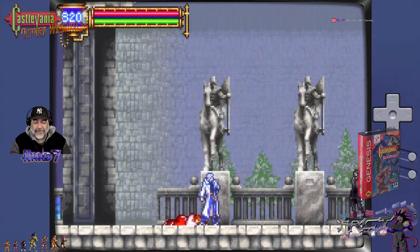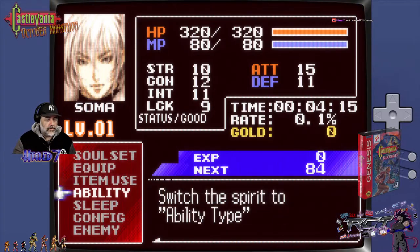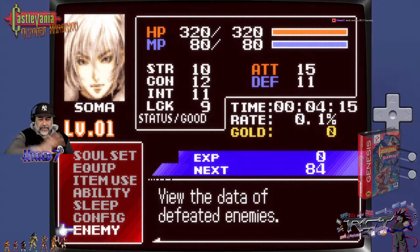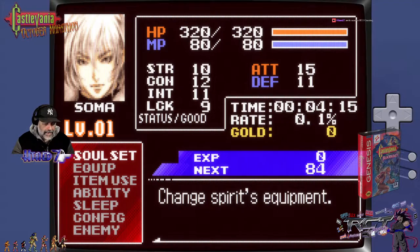And one of them is still gonna surprise you guys. Alright, so let's take control of Soma. As you can see, even the menu screen at this point is looking really good, really sharp, colorful, everything is where you want it to be. At this point, they had the formula, they really knew what they wanted to give you guys.